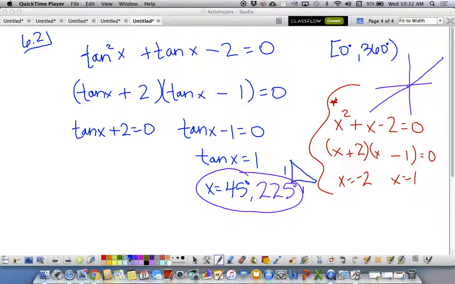When does tangent x equal -2? I don't really have a triangle set for that. Can I simply just plug it in my calculator? Yes. You get this wonky number though. Okay, first question is, what mode are you in? Degree. I should be, yeah, I'm in degree. Okay, so inverse tan of -2. It's very weird.